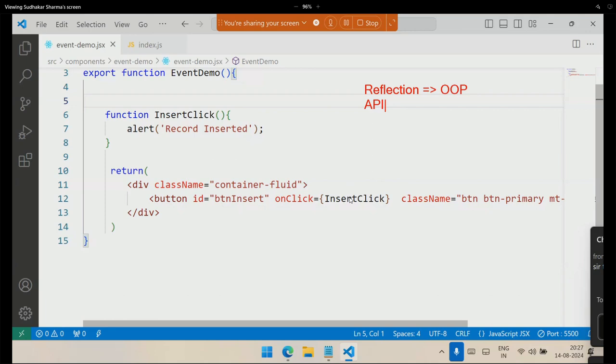We use a reflection API. This reflection API is to track the members of a class and their behavior. That means what properties and methods the class has, what their types are, what their behavior is, everything we can get information about through this reflection API. Java reflection API, .NET reflection API, C++ reflection API. Every OOP language has a reflection library. That reflection library allows developers to explore and understand a library before implementing it.